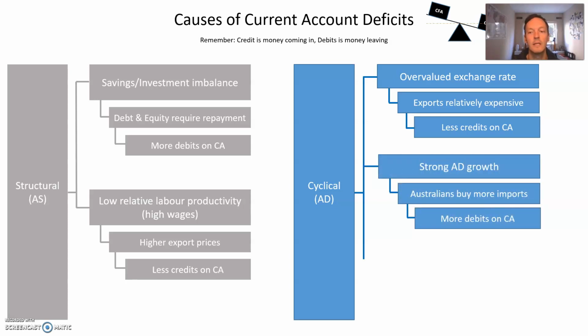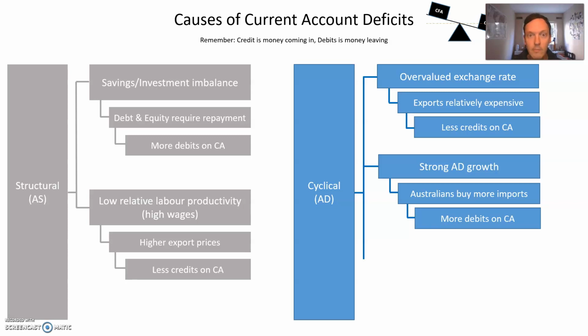Another one at the moment is when there is strong aggregate demand growth, we buy more imports. And how this works is, when aggregate demand rises, incomes also rise. And when we have more money as an economy, what do we generally do? Well, we spend it. We might save a bit, but we generally spend it. We're going to increase our domestic consumption, but we're also going to import more stuff. If you have more money, you might be more inclined to go on that overseas holiday, or you might buy that second pair of shoes online.